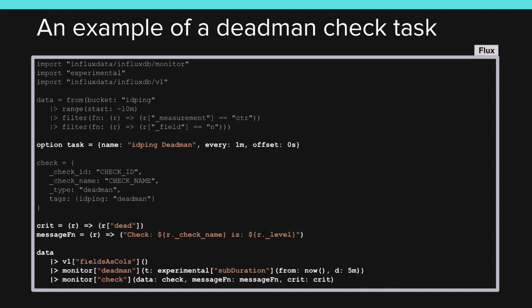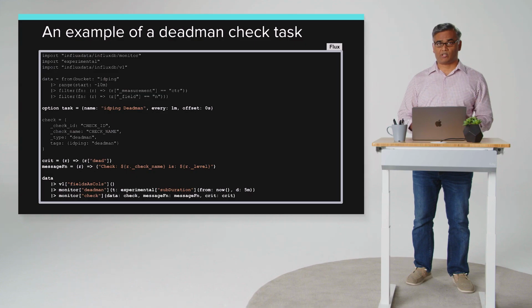You're basically telling it to look for 5 minutes, but run every minute, and if data is not appearing, then create an event in the underscore monitoring bucket. At this point, you can actually create a dashboard visual. So if you want, you can notify, but you can also do a simple dashboard visual that will just read the underscore monitoring bucket and pop up things in red. You can look for critical events and show it in red, or if there is a warning event, you can show it in yellow, and so on and so forth. Really powerful if you just want to visualize that data.